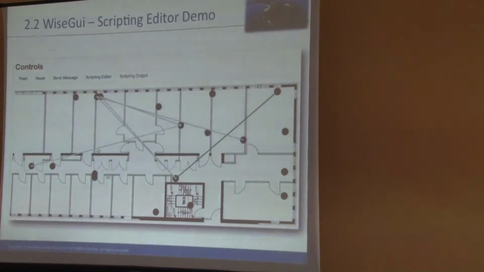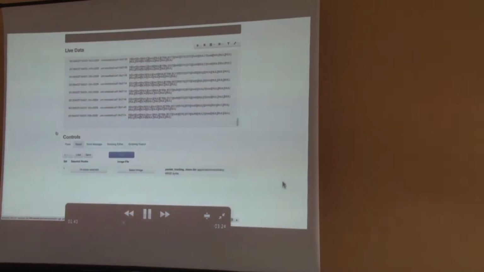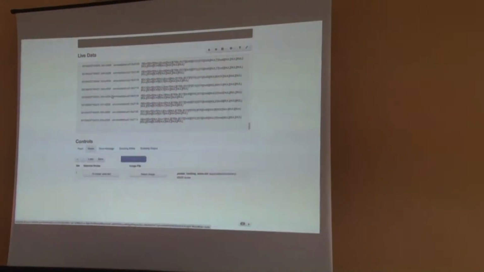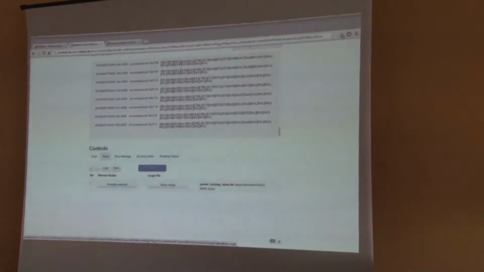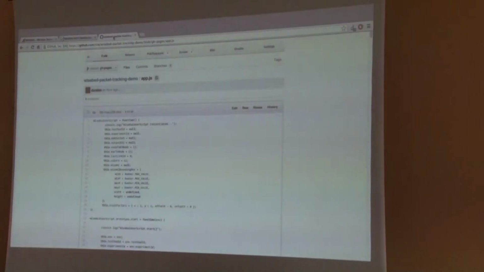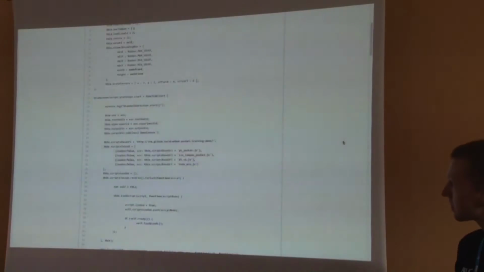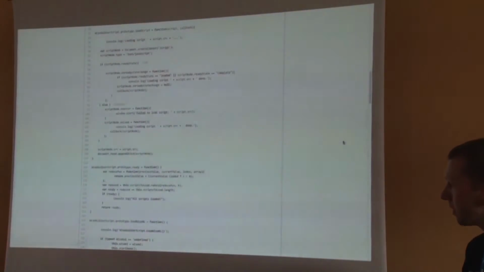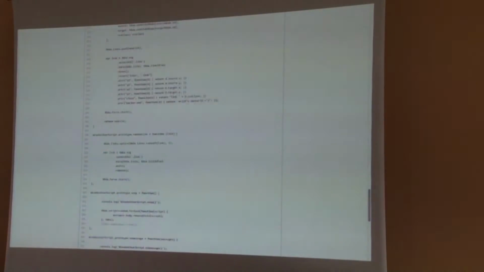And just to give you an impression, I have this small video. Let me just screencast. So I think we just flash the application that does the pinging. Here we have the script that we paste into the scripting environment, which is something like 350 lines long, so not really big.